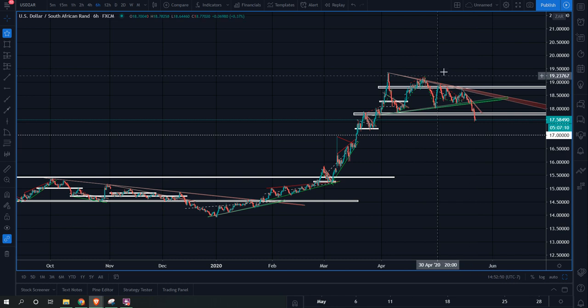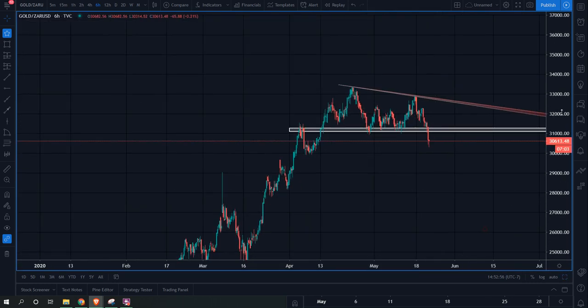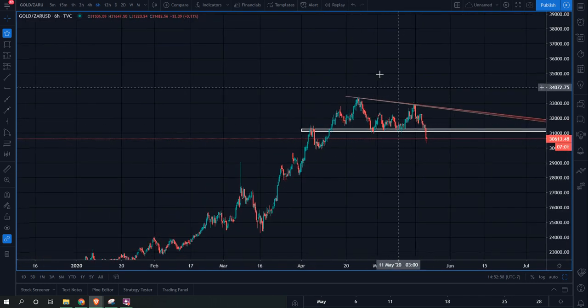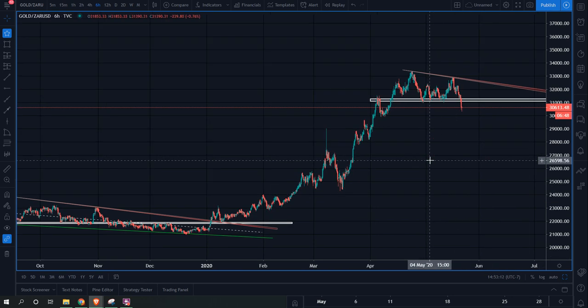But it's not just the currency-to-currency pair that we are looking at. We are also pairing the South African rand against gold. And this is the comparison versus gold to the South African rand. So right now, it takes just under 31,000 rand to buy 1 ounce of gold. This is what the chart is telling me. And it's not super important in my view, but it gives me a good understanding of, if I eliminate the United States dollar, how is the South African rand moving?